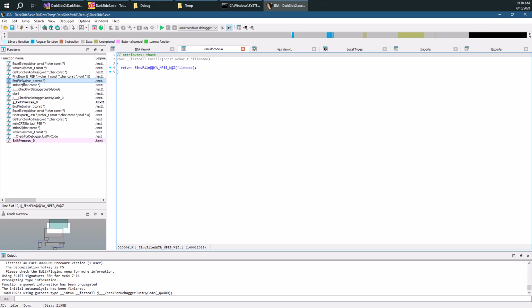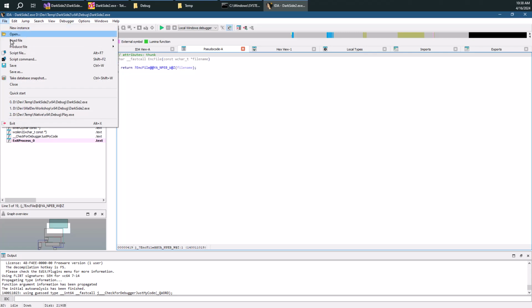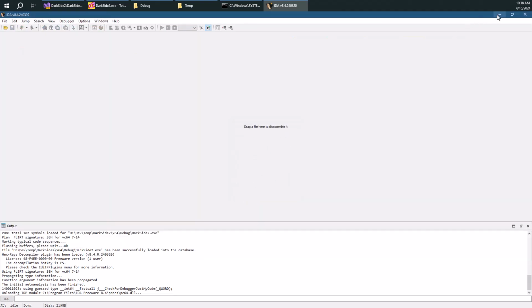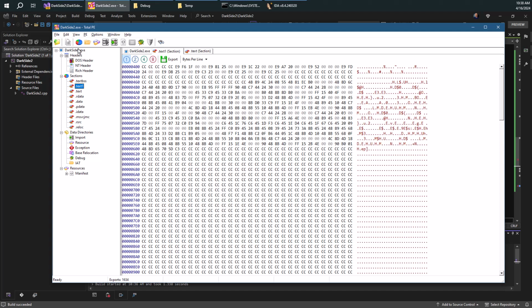We should be able to hide it completely because it's going to be encoded using some kind of XOR encoding. So the code is going to be a jumbled mess, and we should find that IDA is not able to actually see that. So that's going to be our next step. I'm not going to save anything, just close that, and we'll reopen that later on.